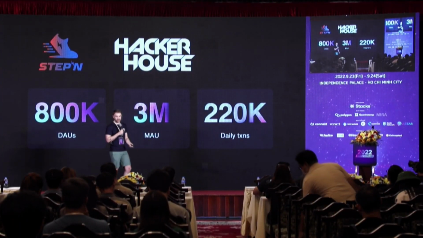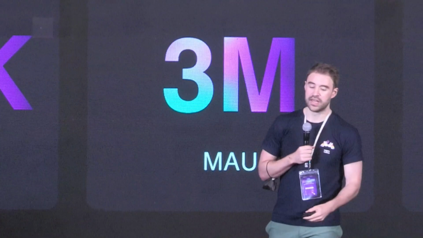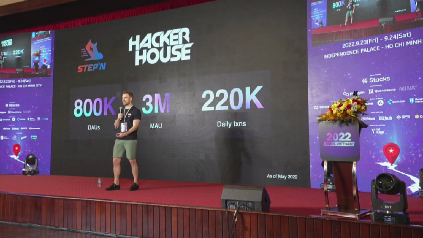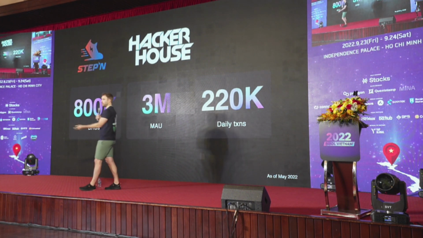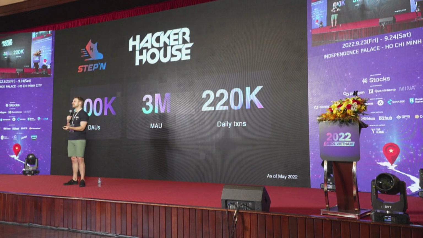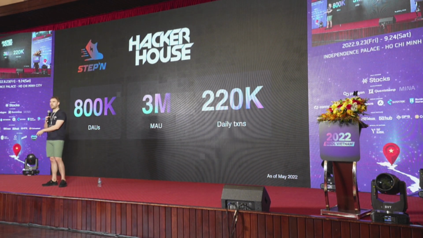So yeah, this is StepN, which I mentioned previously. They're a hacker house project from last September or something. They have a lot of users, especially by crypto standards. At one time, it was easily the largest app in all of crypto by number of users. And so there were times where it was doing something like 200 to 300 transactions per second, handles just fine on the Solana network.